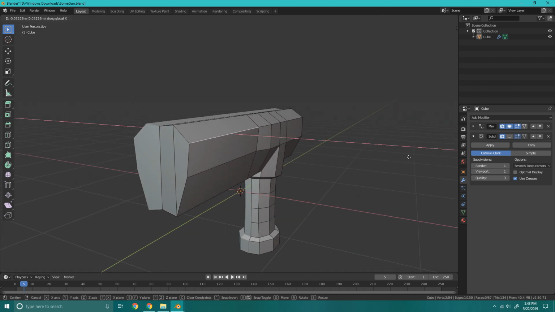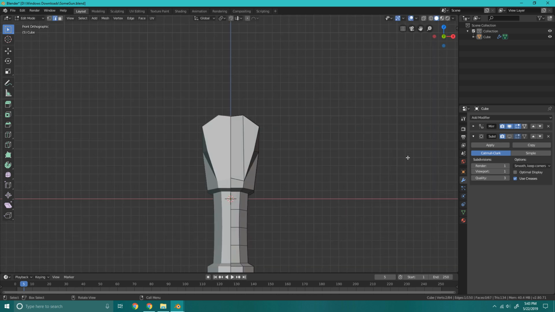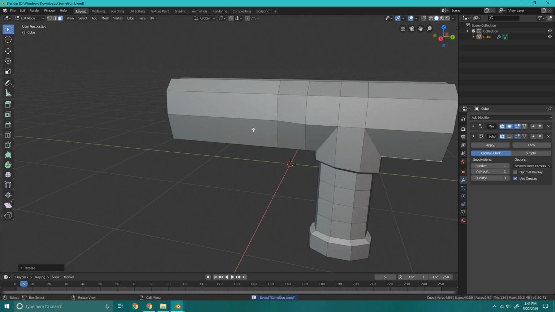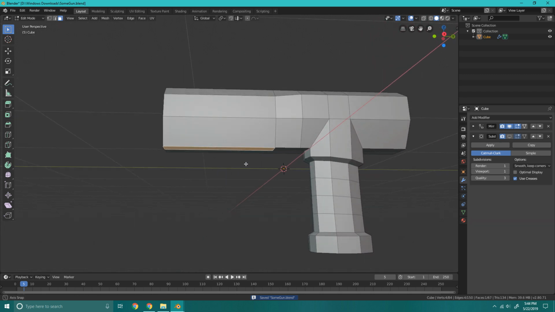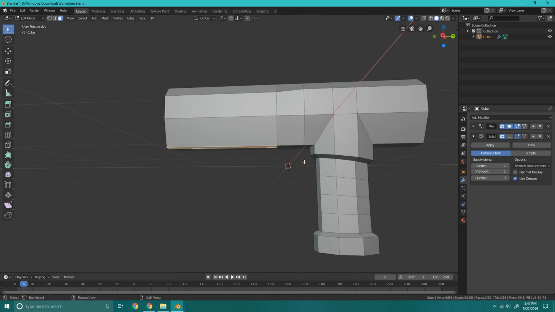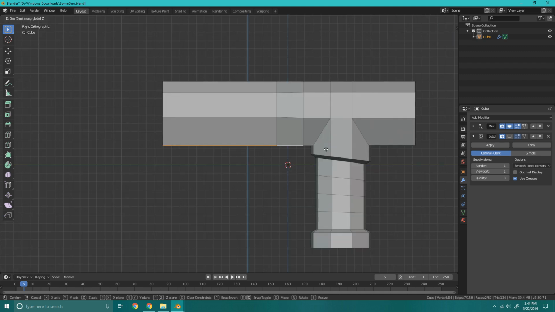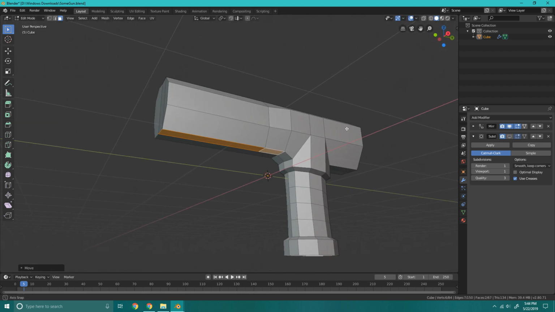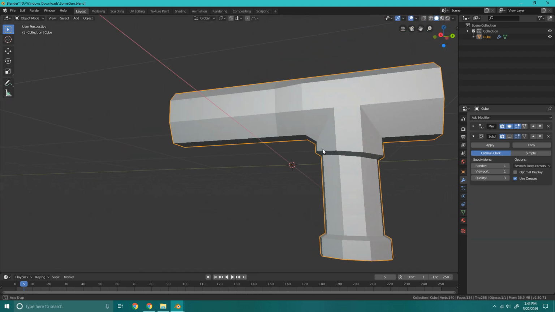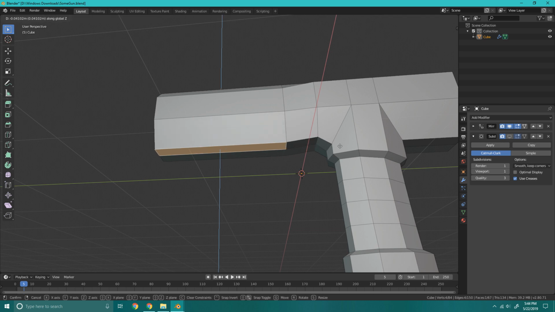I actually want to see what's happening here. Yeah, that's not bad. Let's do this. This is kind of cool, so let me try this and see what happens. Maybe a bit more to the front area. That's not bad. Let's see what we can do here. Maybe something like that. Yeah, I guess that works.